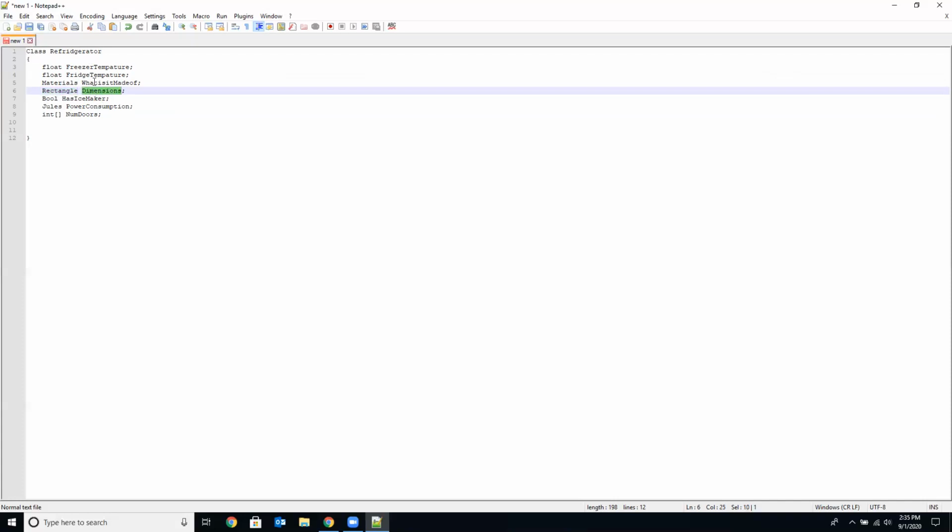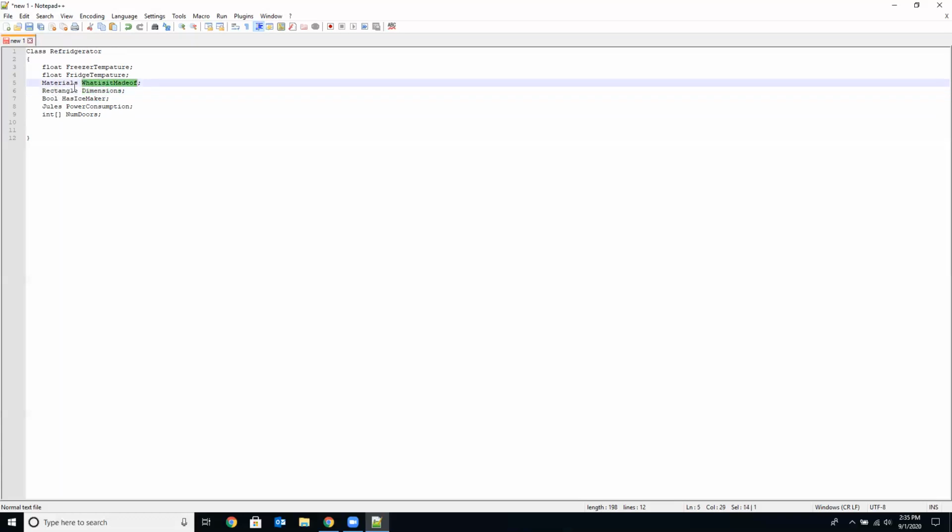And then name your variables on what they're relating to, the variable type and how it relates to the class itself. So dimensions are important. I mean, pretty self-explanatory. What is it made of? Yeah, materials. That's an okay name for a variable. You could have just done a lowercase material there if you wanted to. I do want to see some data hiding.